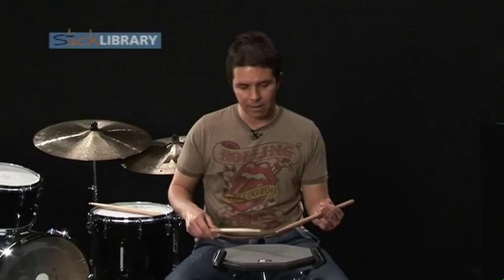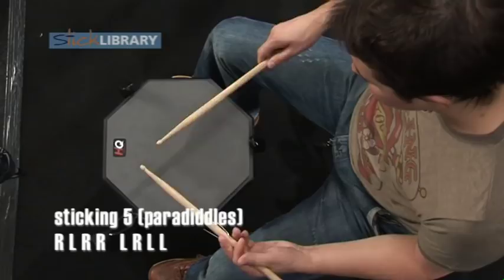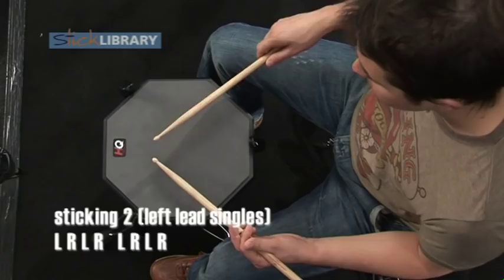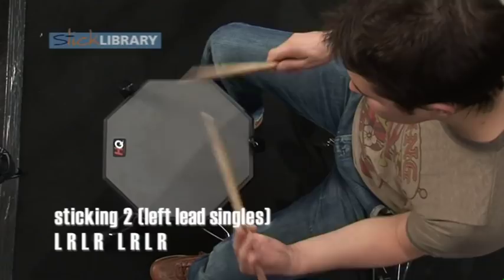Paradiddle, sticking number 5. Again, that finishes with a left hand. How does that work? Well, a little like this. Every time you finish with the right hand, and that will be the case with sticking number 2, so the left hand lead for the single strokes, you play a vamp with the right hand.